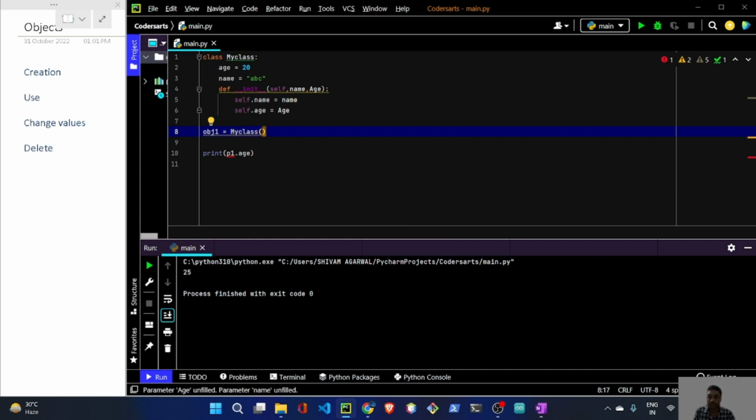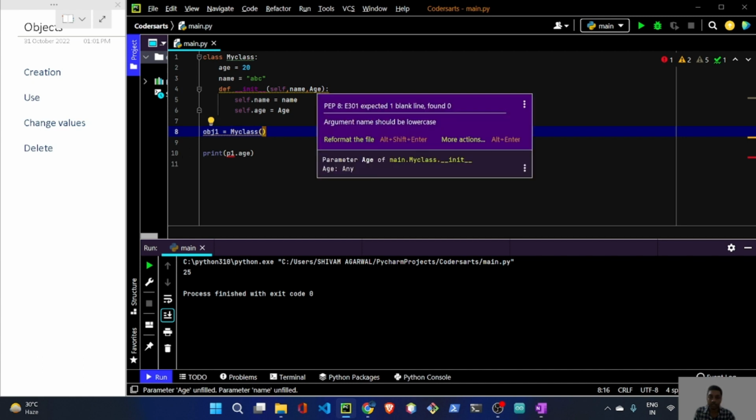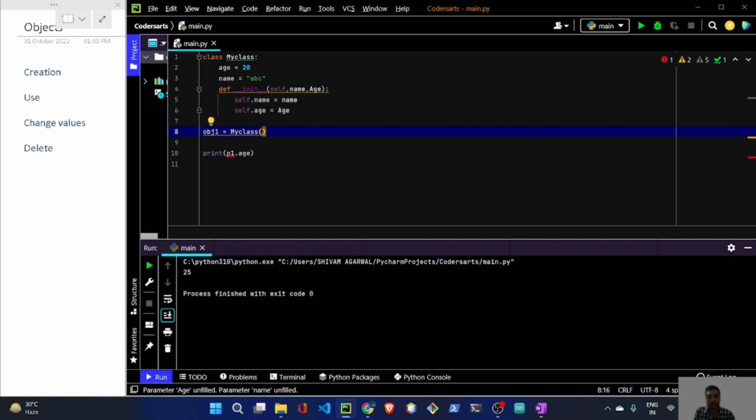We have created the first object. You have to use the parenthesis also to determine that this word is a class that is created already. Now that you have defined the init function inside the class, this object expects some values. Okay, so name and age are the values that are expected by this object, because the user already has to supply these two values. So we'll try to supply these values also. Self is an optional parameter here. We'll supply a name, maybe Raghav, and we'll supply his age as 30.